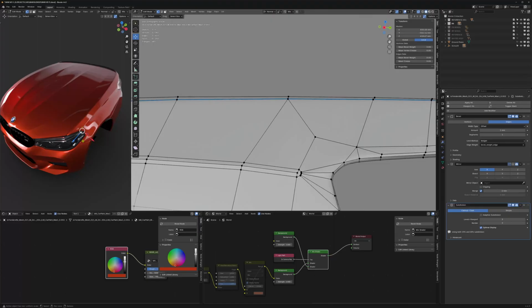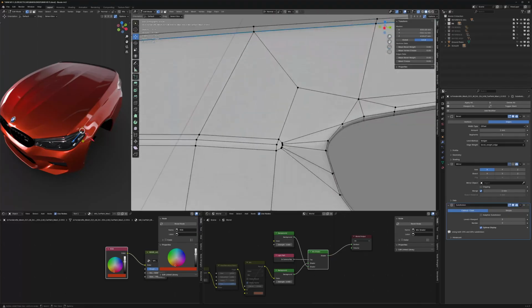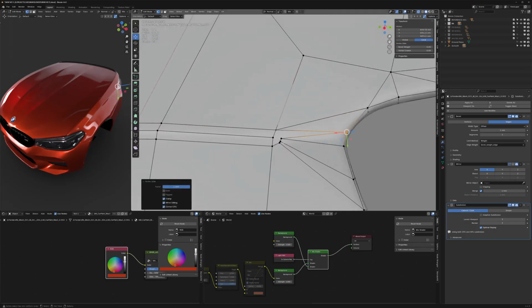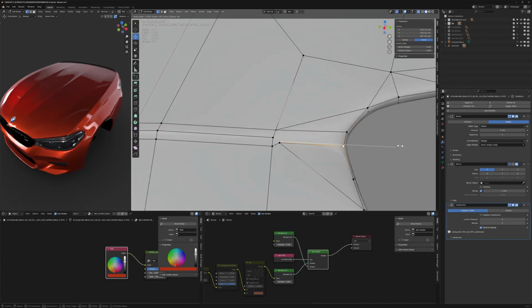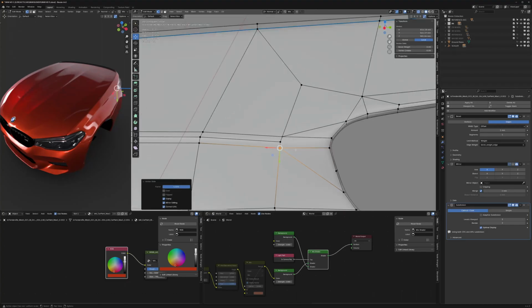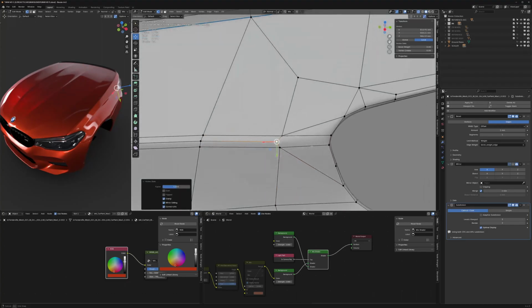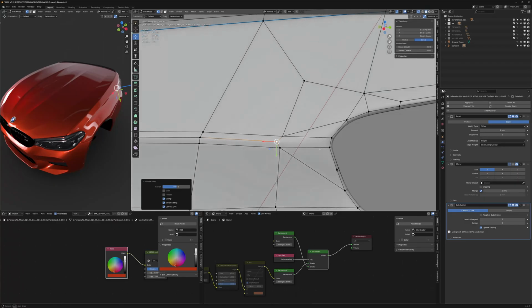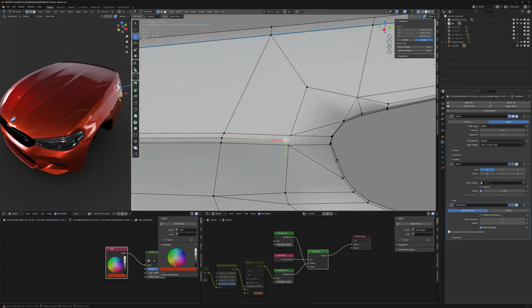So let's fix this. So we're going to wash this one out here somewhere. Let's get rid of that one, that one, that one, and that one. Slide that over, and let's go.